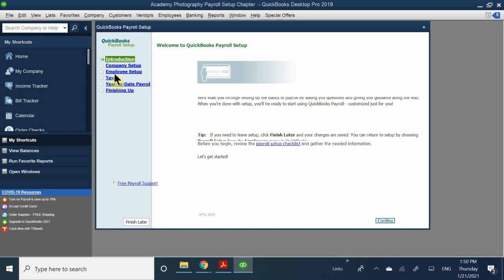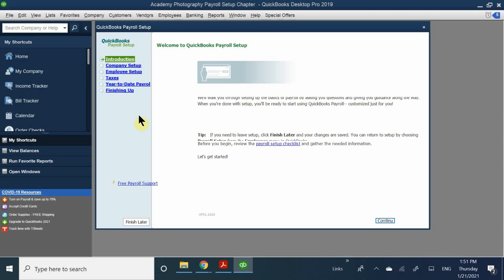Okay, we're going to be dealing with setting up all of those taxes. And then lastly, the last thing that you got to do is if you are using QuickBooks and if your company has been going on for a while and you finally decided to use the payroll services in QuickBooks in the middle of the year, this is where you're going to have to set up your year-to-date information.